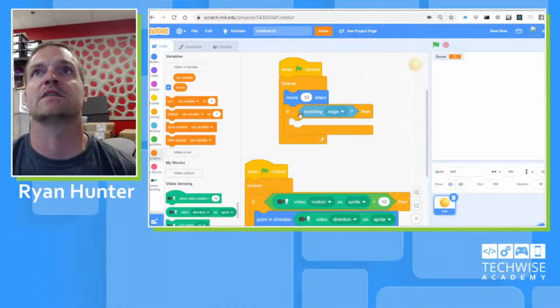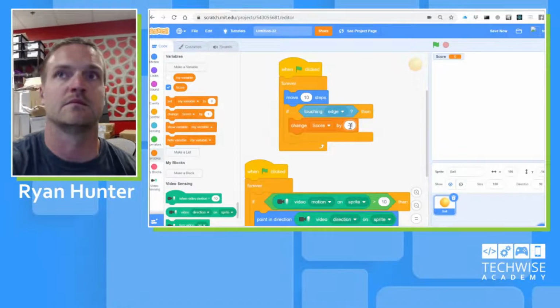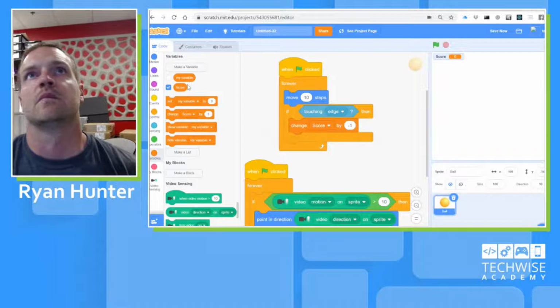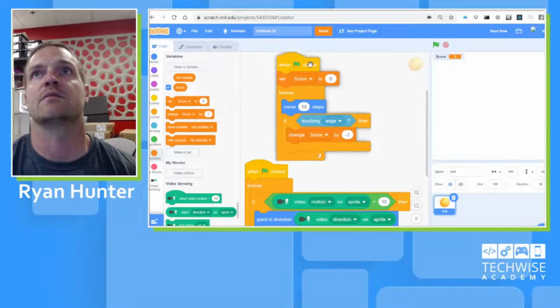When flag is clicked, if touching the edge, then change score by -1. All right, and then maybe at the very beginning, we're going to set the score at the top of the flag to 0.